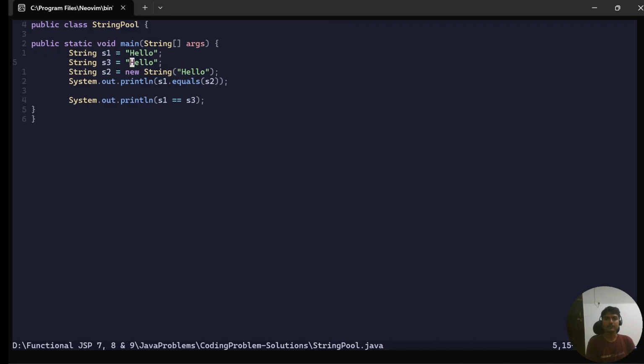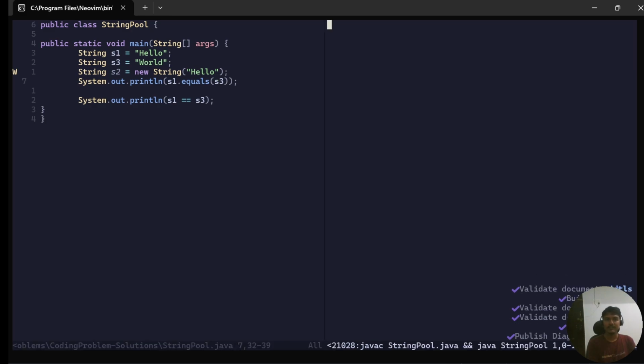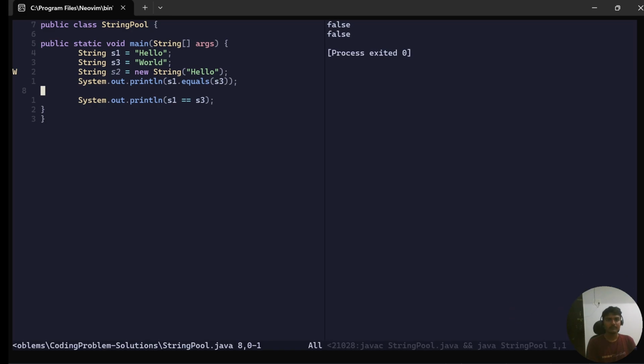Now let me change the value for this s3. So s3 is world now. Now if I try to check whether s1 and s3's content is the same, and let me run this code, it should give me false. So for both the equals and equals equals operator, the result is false. See, the content of s1 and s3 is not the same.